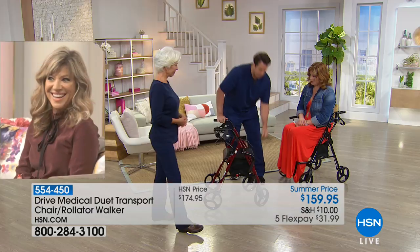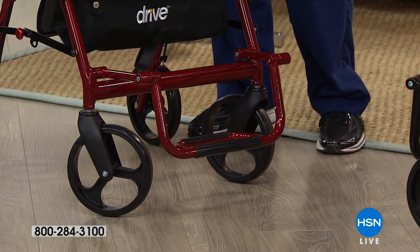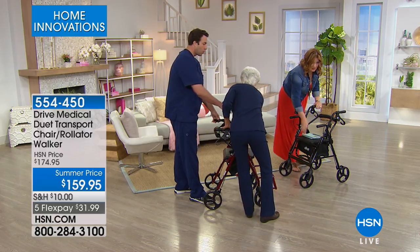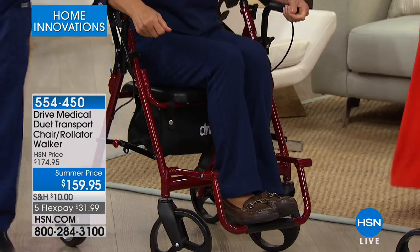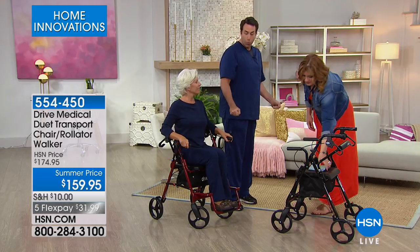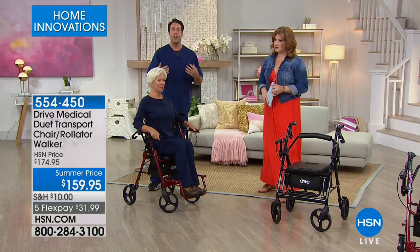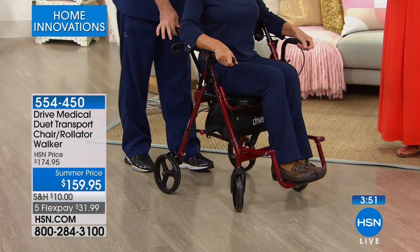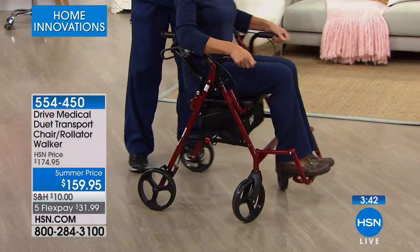All I simply did was take the backrest out of the side and you can convert your Duet into a transport chair just like this. The first thing you might ask is, where am I going to put my feet? Don't worry — the Duet has it covered with foot rests. Now, if Norma needs a rest and needs to convert into a transport chair, she simply takes a seat. She put her hand rests on and is showing off — you can do it yourself. The helper handles are easy to close and open. For safety, she wants the support to be able to sit down in her transport chair, not just fall into it like a lot of other products make you do. That's where a lot of other rollators fail on the market as a registered nurse.